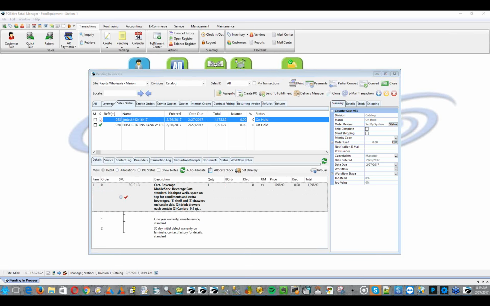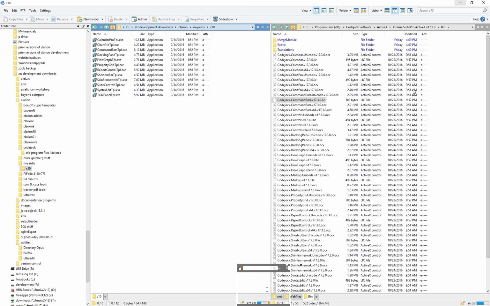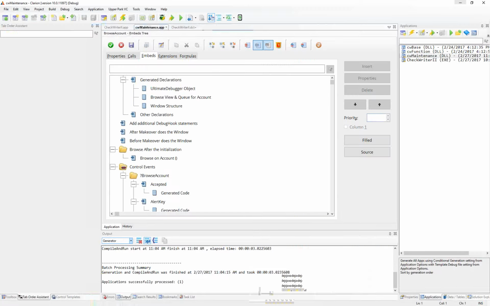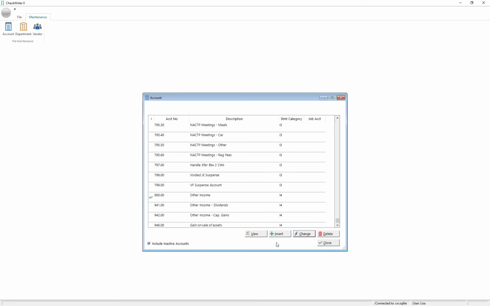I think I need to show. I'll let you get it because you know which one you are. Okay, so here's my deal. I'm trying to add a report control to a browse.